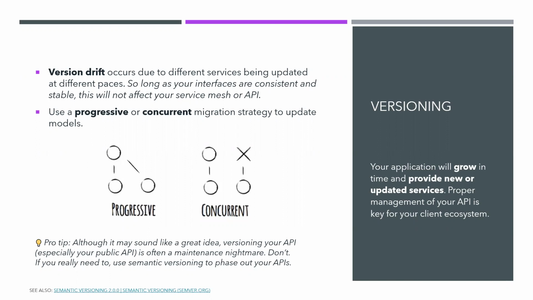Now that we're here on the versioning tab, just a little note about versions. Although the term versioning may sound related to stuff like semantic versioning, or having version 1.0 of the API or whatever, they cannot be more unrelated. One thing is how you manage the evolving state of your service or application, which is versioning. And another one is tagging something with a version number. And although it may sound like a great idea, versioning clients or versioning the API or gateways your clients are using is generally a very bad idea.